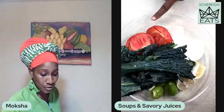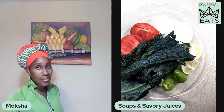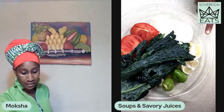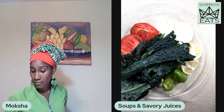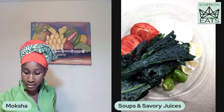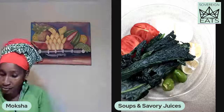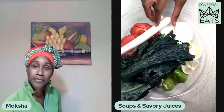I'm going to do the juice now. For those of you who asked for the juice second, I'm going to include a few things. I'm not going to use all of these onions. I just chopped the onion and threw it in here. But I have peppers, lemon, tomato, and kale. But I also have a few additional things. I have burdock root, as I said before, that I'm going to add to it.